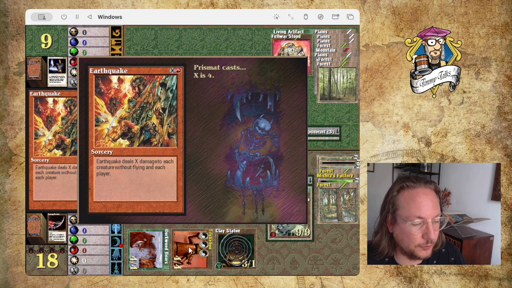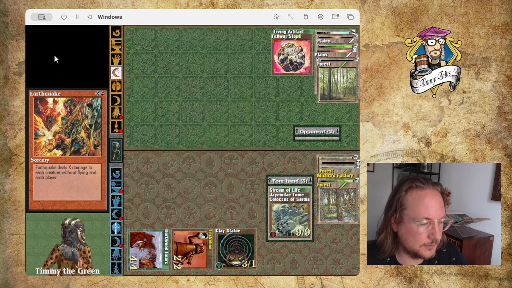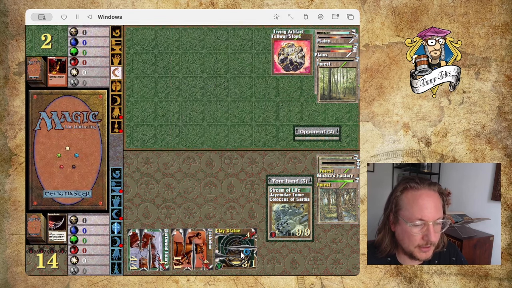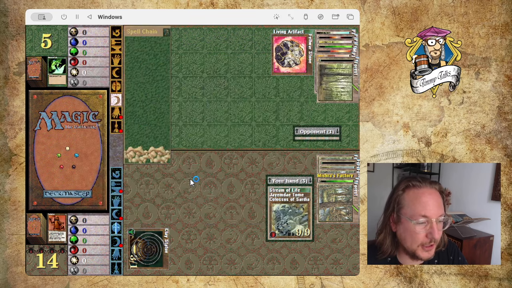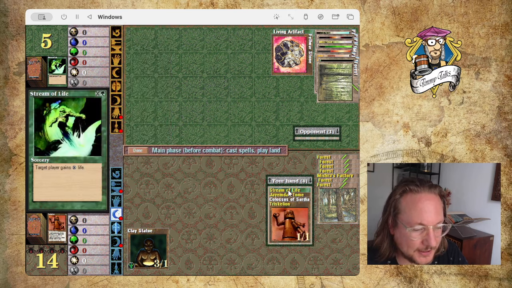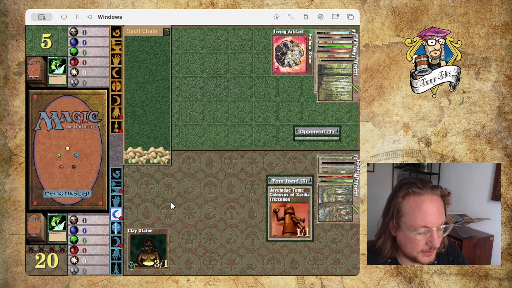Oh, an Earthquake for 4. That is brutal. Okay, let's just put him on 6. And I can regenerate my statue. Oh, he's going to gain life. This guy is hilarious, so I'm going to Stream of Life. Of course, I can kill him as well, but I just want to gain some more life first.